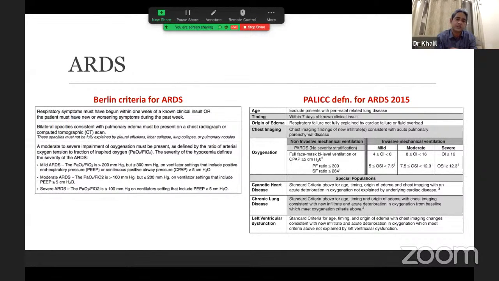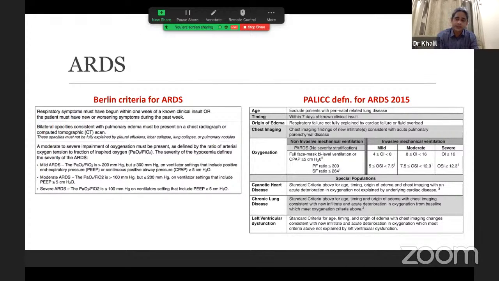For measuring the arterial oxygen tension, you need to have an arterial line, which is difficult in the pediatric population in most of the centers, except for the level 3 ICUs where it is routinely placed. But for centers which cater to sick kids and where there is no facility or expertise to place an arterial line, they can do it with the SF ratio. The SF ratio is your saturation, which can be easily monitored with a pulse oximeter, and the FiO2. FiO2 is the fraction of oxygen which you are giving.